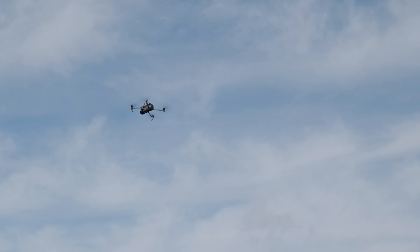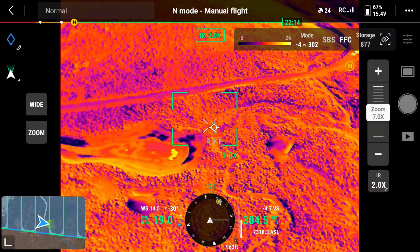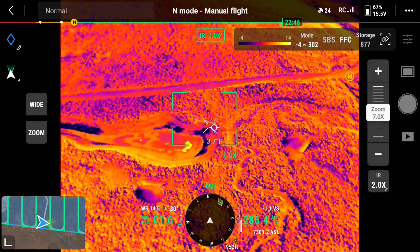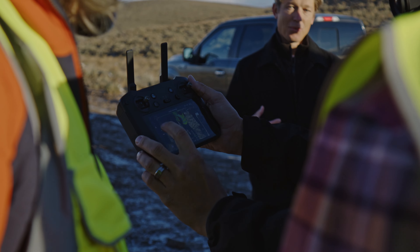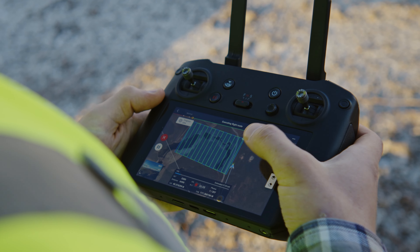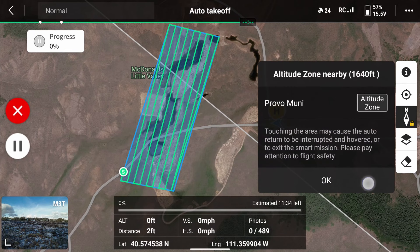We call it solar loading. Construction has been slowed a couple of times because there are some ponds that we can't see from here, but we can see them very well with a thermal camera. So we're helping them establish where they are located and a little bit more about them so that it doesn't cause problems later when they build houses on these sites.